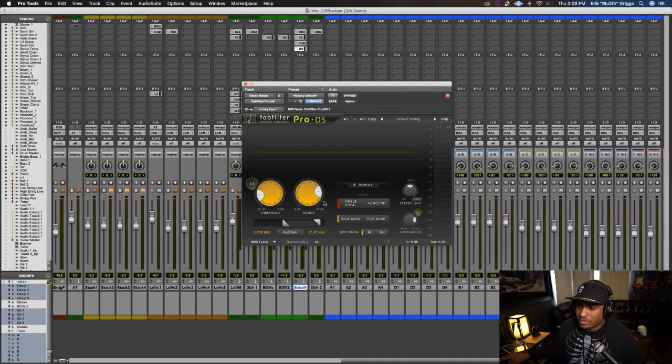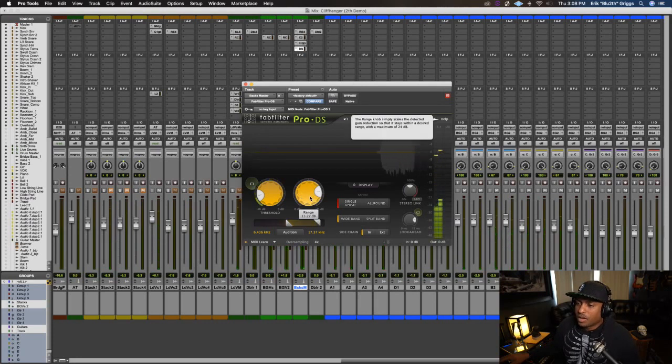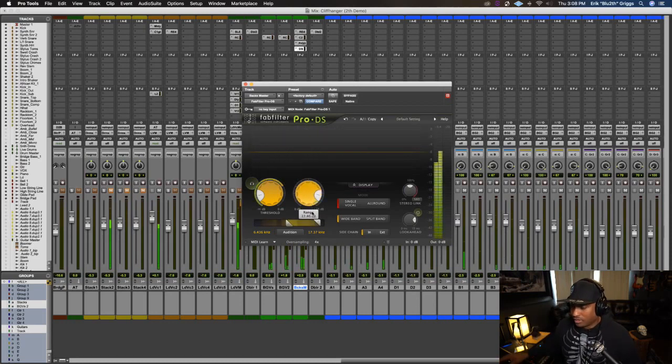That's a dB or decibel range. This is the frequency range. So I've got two different ranges. Yo, this plugin is sick. That's why it came down too much, because it was literally coming down too far. It was coming down 24 dB.